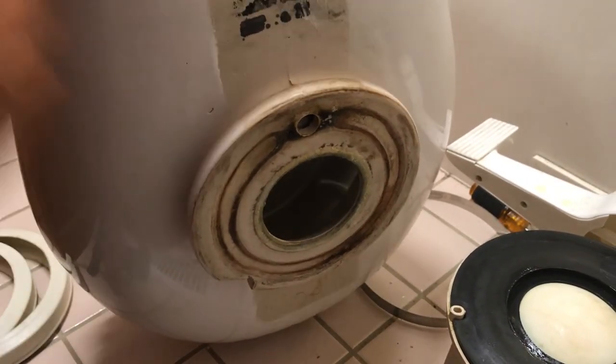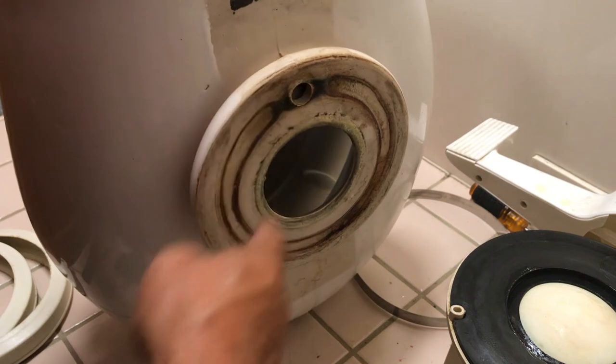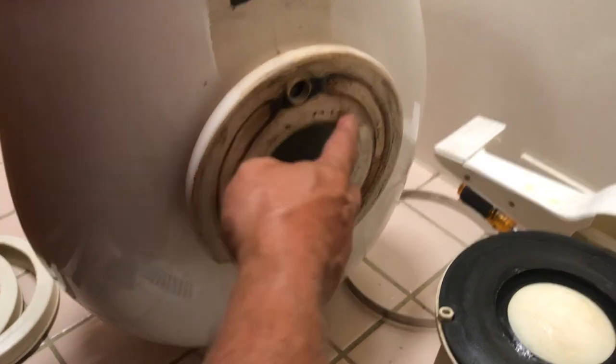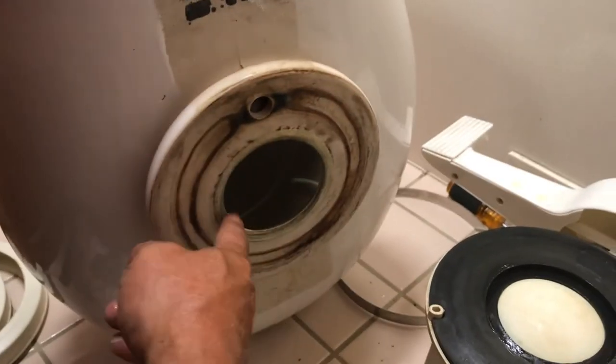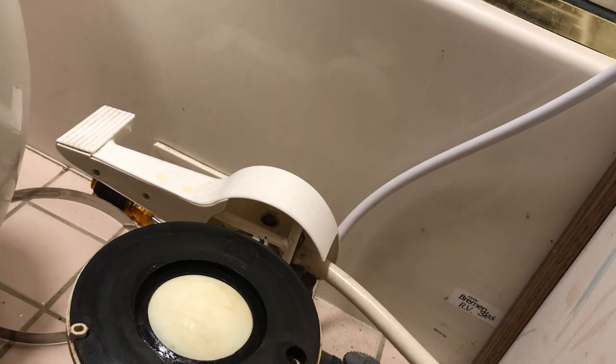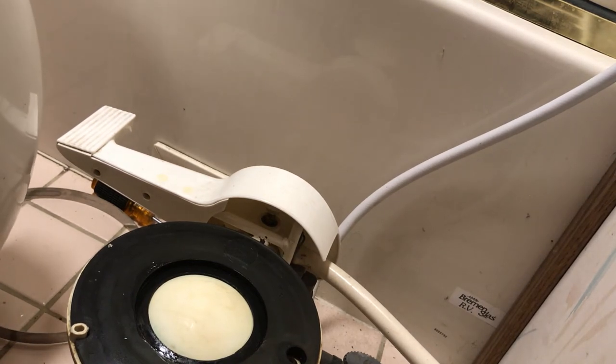So right here, you can see that this is the bottom of the toilet. Here's my hole that's in there and my little guide, okay? So the other thing I can do is take my little scraper and scrape around here, scrape off all this junk. All right, so I just kind of clean that all up.